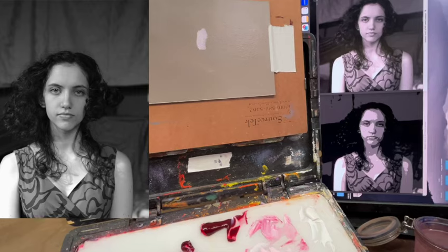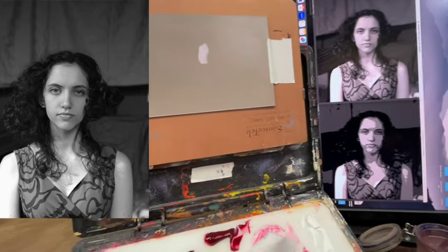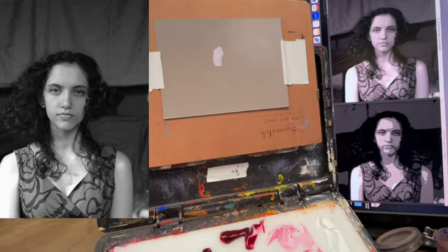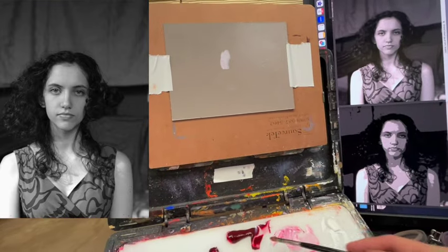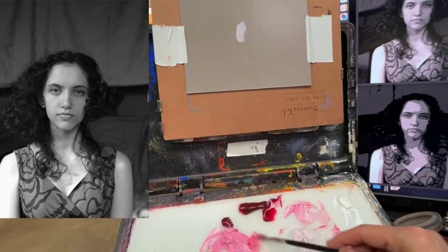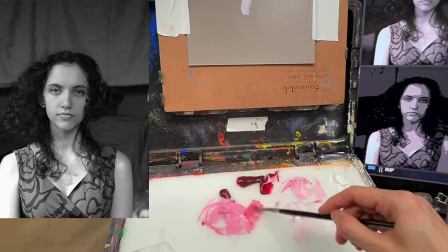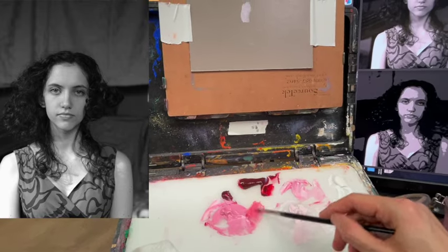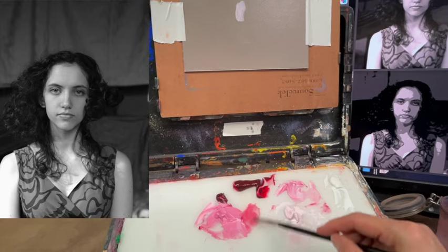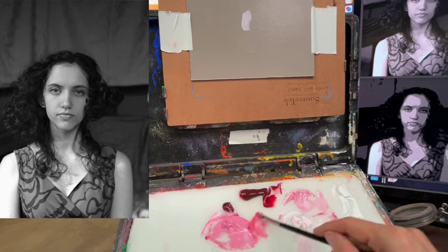So as I block in this little head, I'm gonna be as thin as possible and I'm not gonna go dark. I'm gonna be maybe a value 3. That's all I need. I just need to ghost it in just to be able to see where. You see how thin this paint is, I don't have a lot of paint in it and I don't have a lot of mineral spirits. It's almost like dry painting.